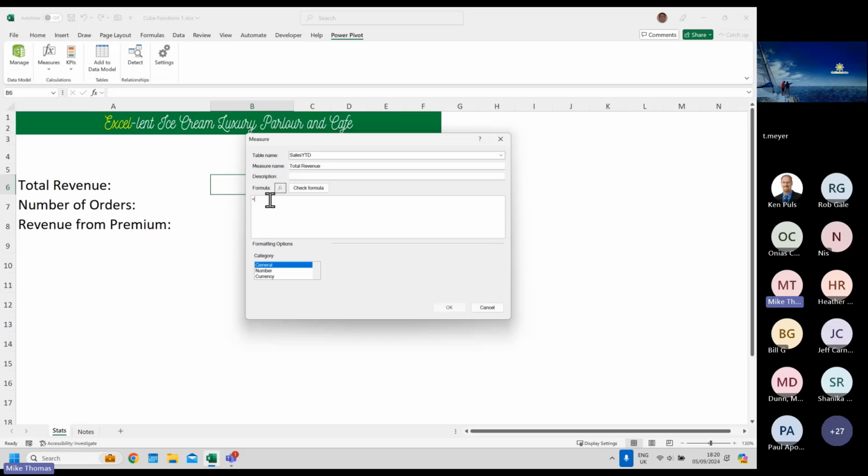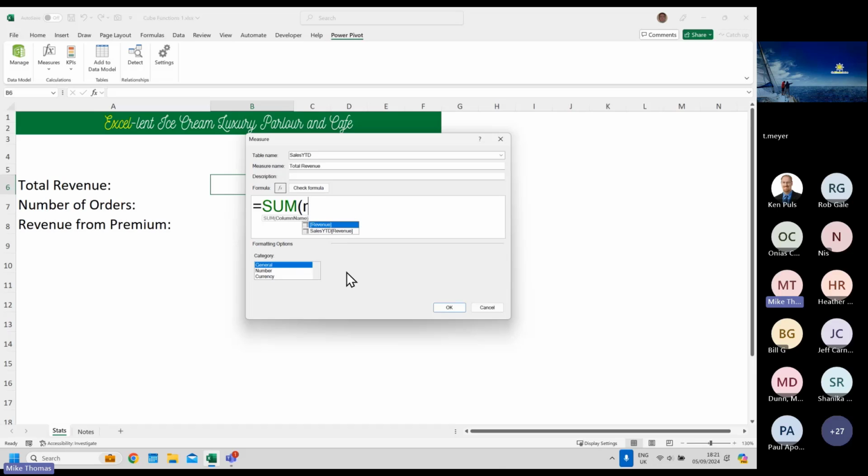And then I'm going to click into the formula box. I'll zoom in a little bit so you can actually see what I'm doing. Because this measure is going to add up the revenue from the revenue column in the data model, I'm just going to use the good old SUM function, which, yes, is an Excel function, but it's also been ported across to DAX. So SUM open brackets, and then I type the letter R of revenue, and I get 2 entries.